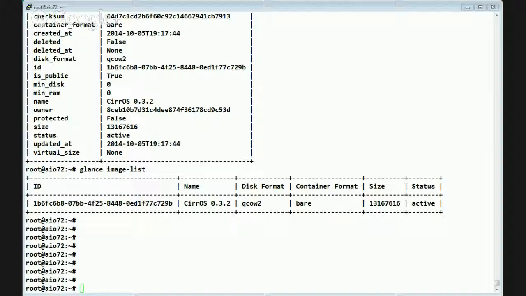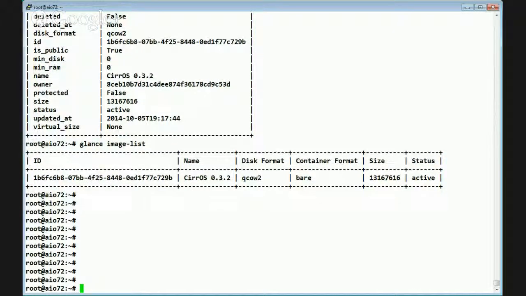Again, we know that access to images is limited by the projects and the users and some of the other things. So we'll go ahead and start the service installation on our AIO node. So the first part, as you can see, we are already logged onto our AIO node. We will simply go ahead and source our credentials files. We'll go ahead and start installing the compute packages, which is going to provide the compute services that are going to run on the controller node. Okay, so let's go ahead and do that.